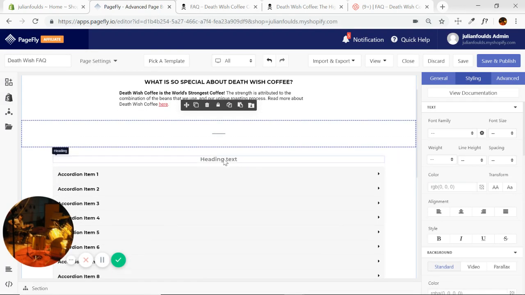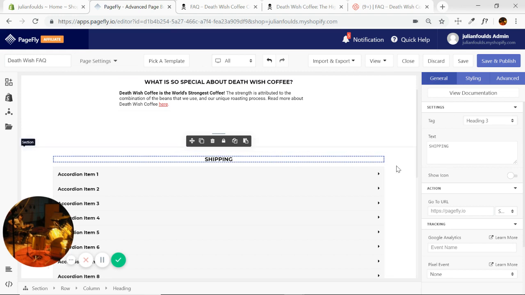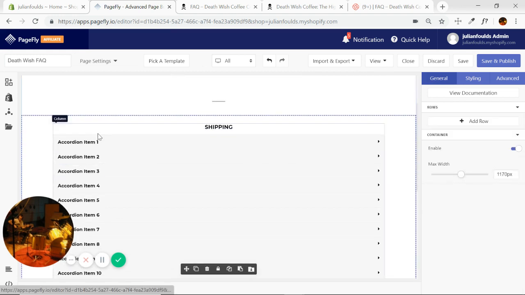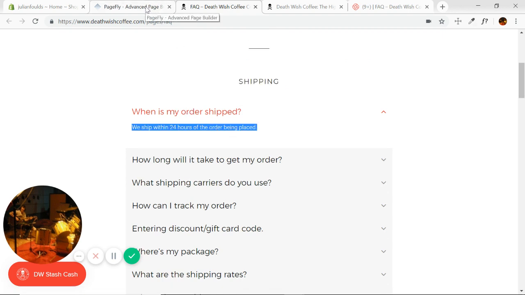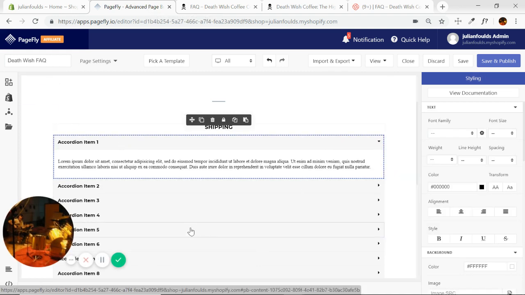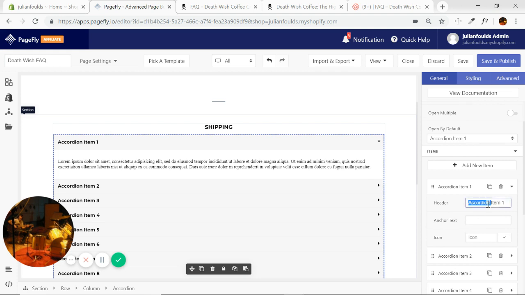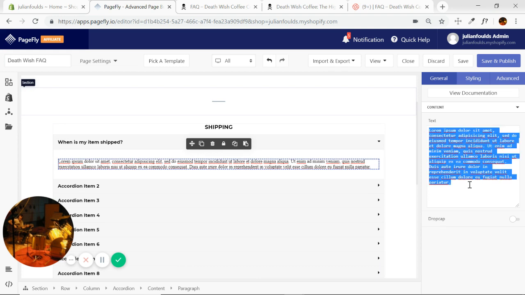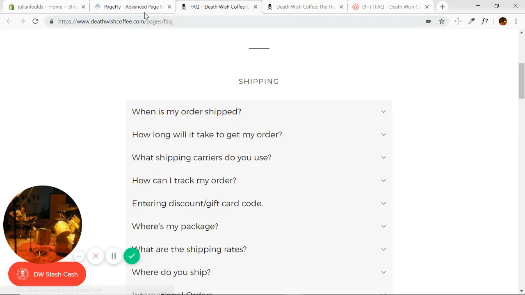Let's move on. So we have our divider here. This was shipping. There we go. Now this is where it gets really tedious. So I think we're going to just do a couple of these. As you know, where is my order shipped? So if I want to put that in, I'm just going to copy the text inside the item on the accordion. I'm going to select my entire accordion, choose accordion item 1 and just change that text. When is my item shipped? Okay. And then I'll go to the paragraph inside this item on the accordion and I'll just change that. Okay. There we go. And then you just repeat that process.